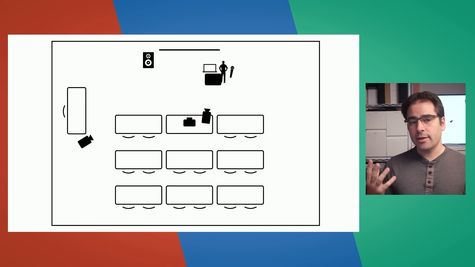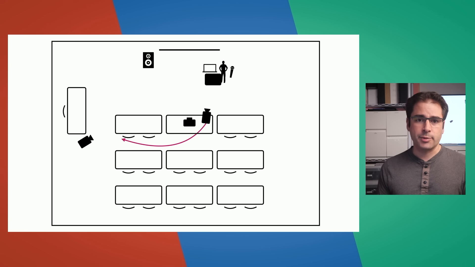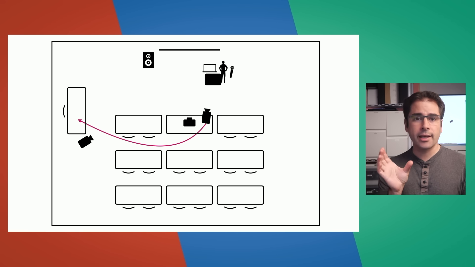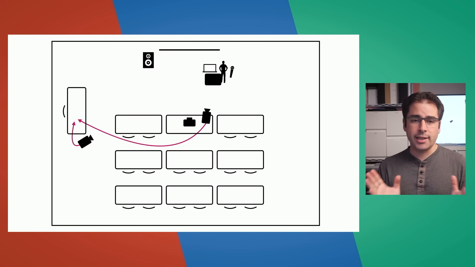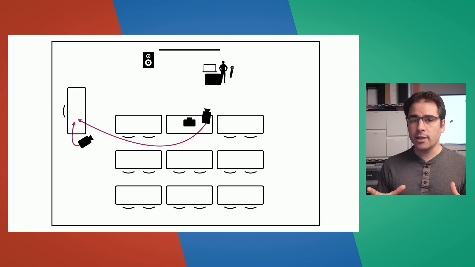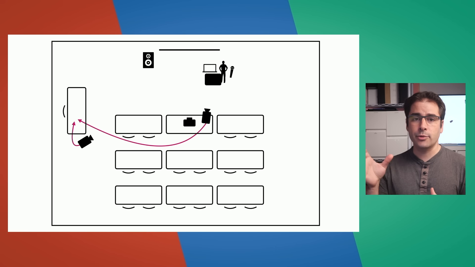If we start looking at the way these devices are going to get connected to the video booth, we can start drawing lines between them. We want one camera that's going to be a close-up of the person presenting. We also probably want a second camera as a wide shot of the room. This isn't strictly necessary, but I like having a second camera for times when you need to adjust the main camera or in case they move away from the podium — just so you have something to cut back to as a safety shot.